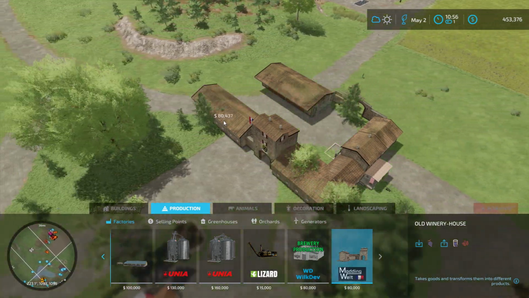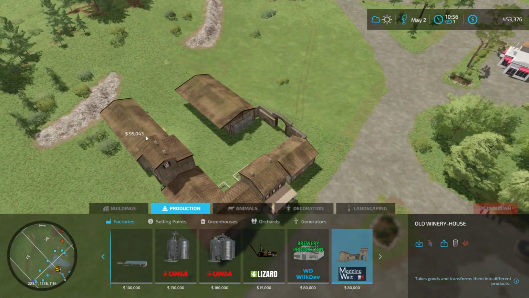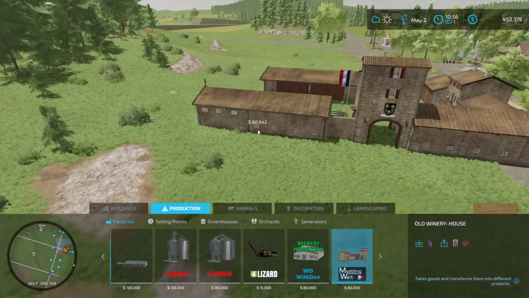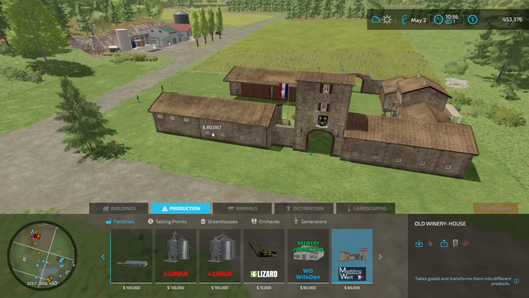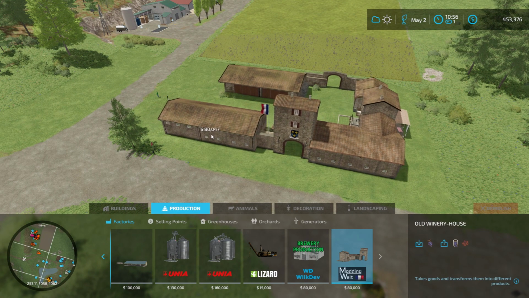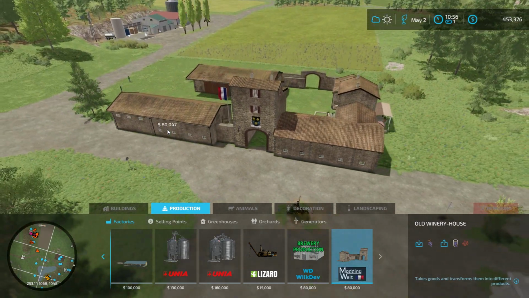That would be monumentally awesome. Thought about putting it over here, but I actually think I'm going to put my grapes here, along the road. And then my winery is going to be over here because it's a nice little flat spot that I can use to do that with. So let's do that. Let's get to it.